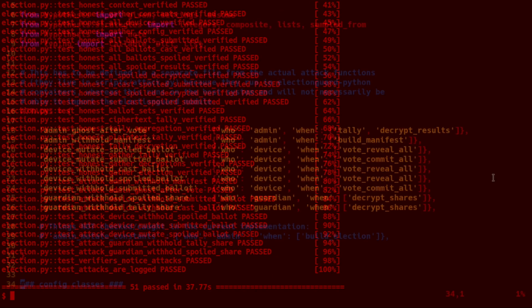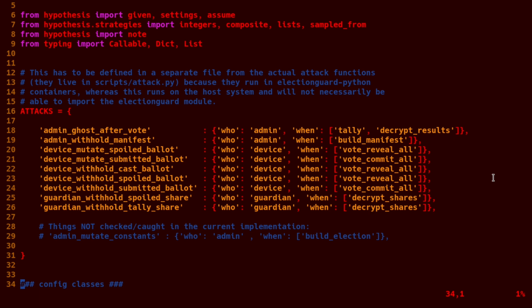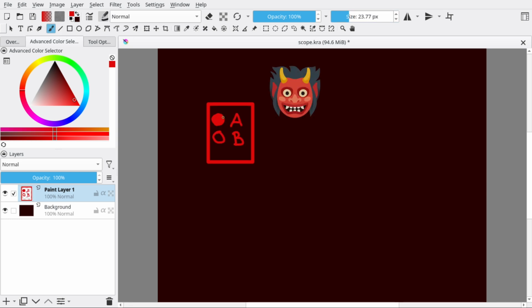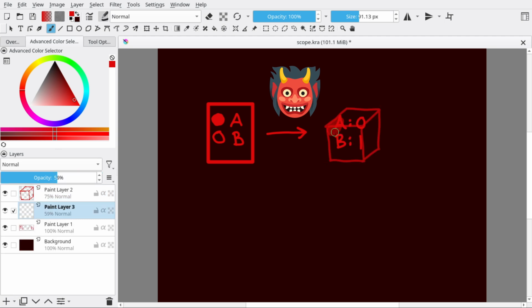One thing you might have noticed if you looked carefully at my list of attacks is that this handles the case where the cryptography is broken, but there's no attack that says what if the encryption device decides to correctly encrypt the wrong vote. So what if, for example, I'm trying to vote for Alice and the encryption device says, okay, here's your encrypted vote for Alice, but it actually just encrypted a vote for Bob.